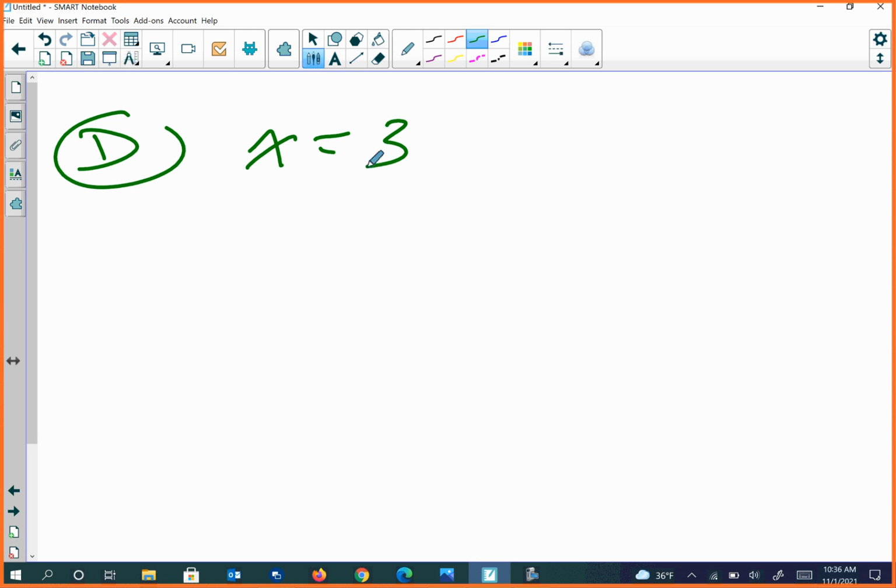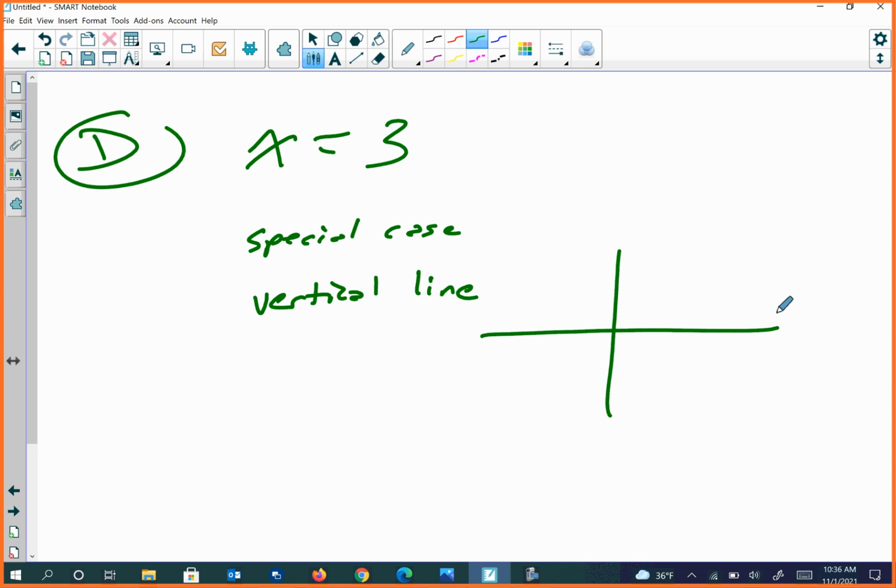X equals 3. So question number 1, are the X and the Y both on the same side of the equal sign? No. Can I find the slope and the Y-intercept just looking at this? If you know this is a special case, maybe. Is there at least one set of parentheses? No. Is this a special case? This is one of our special cases. Okay, this is a vertical line. So what you would do is you'd go 1, 2, 3 in the X direction, put a dot, and then make a vertical line. Vertical lines have slopes that are undefined.